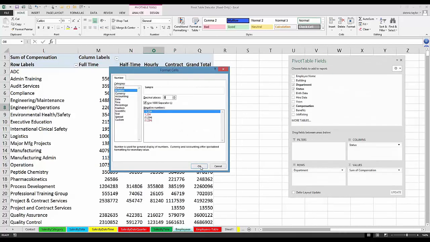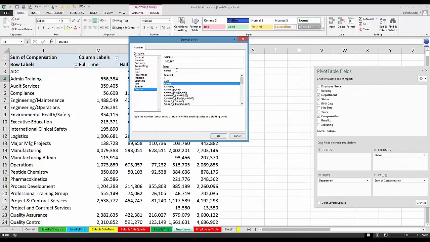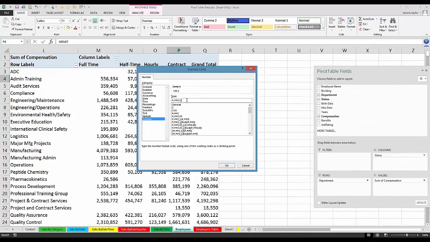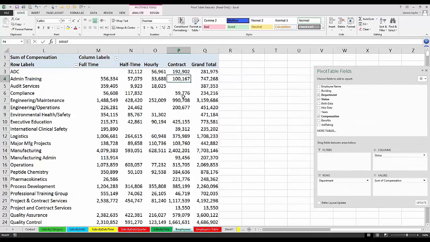What we could do here is go to custom and simply take the selected item there and click up in the panel just below type, and alter this so that it ends in 0.0 comma. Now this is a little trick actually. Maybe not a trick, but it's not so well known. If you have a format with a trailing comma, it's going to hide 3 characters to the left of the decimal. Who would ever guess that?